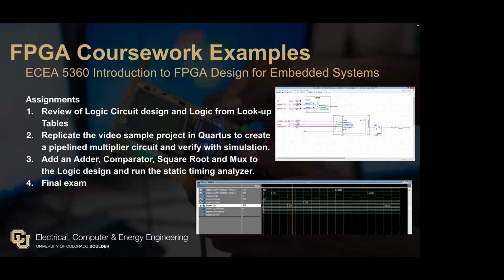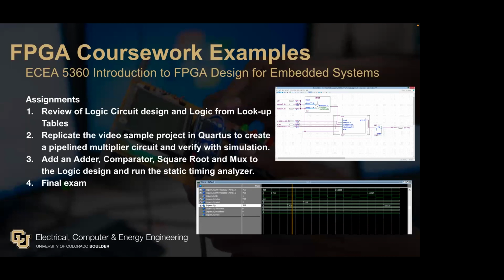So here are some examples of what you might see as you're working in the courses in the FPGA design specialization that I've created. Introduction to FPGA Design begins by working through an example project. First, digital logic design is reviewed and then reoriented to programmable logic, which is mostly implemented in lookup tables. From this background, a sample project is done using the Intel Altera development tool known as Quartus. So this is all done on your PC in software.